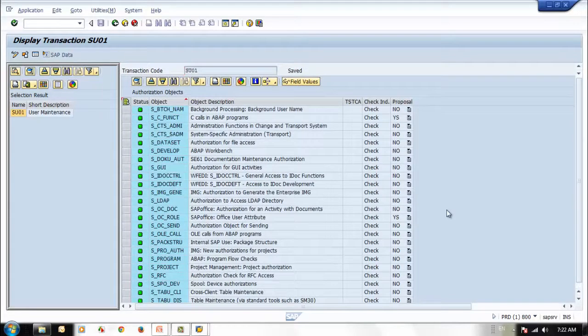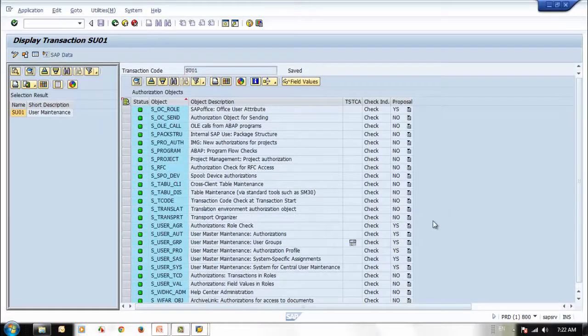These are all the main objects which are required. The first one is authorization check for roles. That means if you have this authorization, then you can assign the specific authorization to this user. Second one, for example, is user master maintenance authorizations.